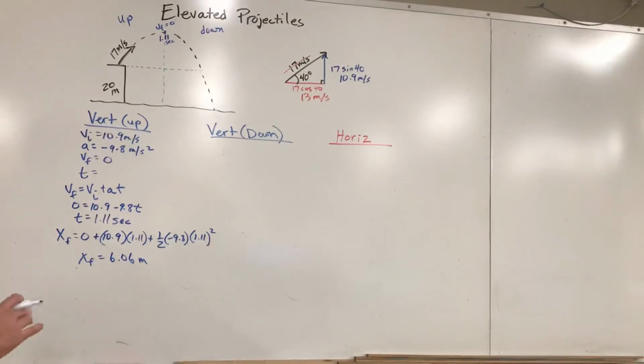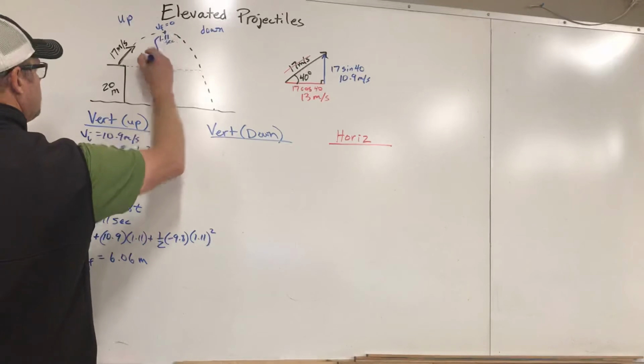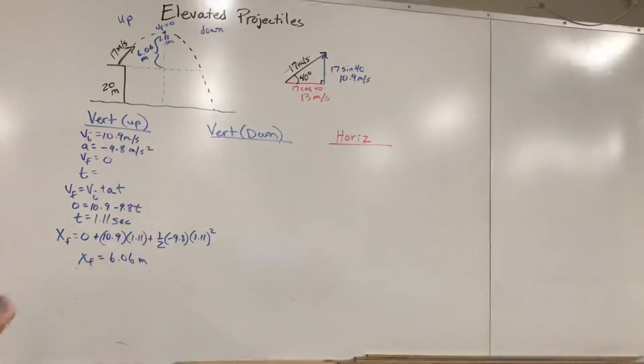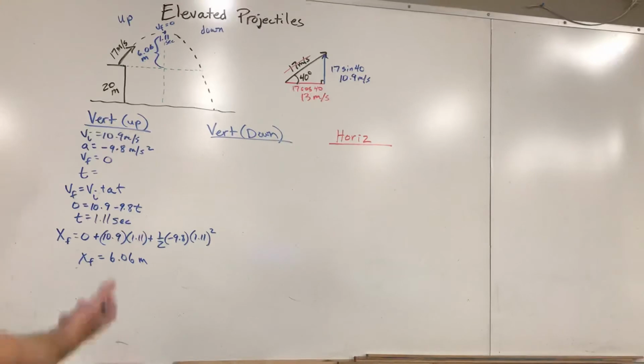Now let's remember what we just did here. I assumed that was ground level. What it means is this is 6.06 meters. So if we label things as we go, we will be less likely to make mistakes on misinterpreting things. I pretty much figured out everything there is to know about the upward part of this path. Now I need to switch and do the downward part.